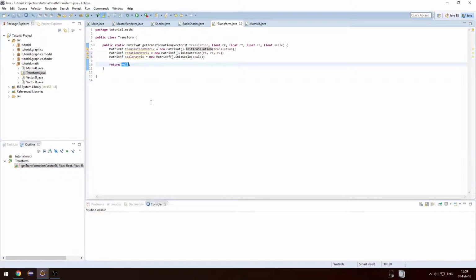So that's why we're going to apply the translation last. I hope this was a bit clear.